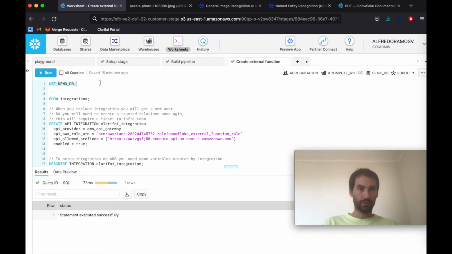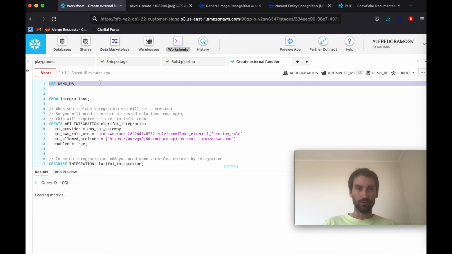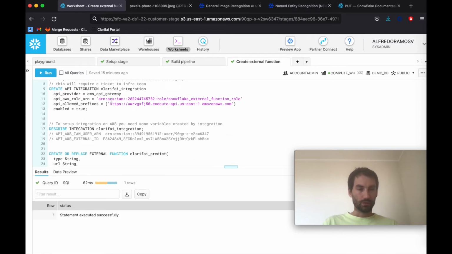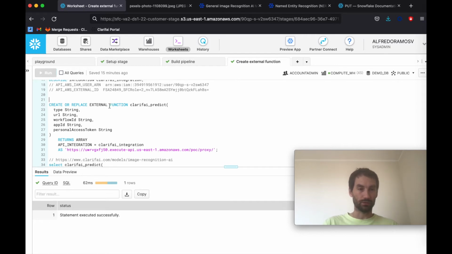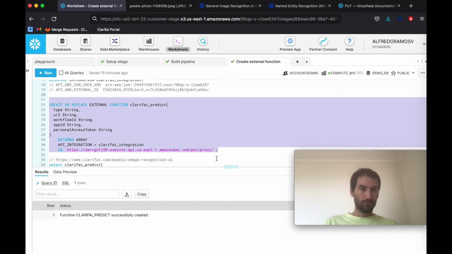First we need to create an integration. I already did it, and we already have AWS configured and a Lambda function deployed. So we only need to register it in Snowflake.